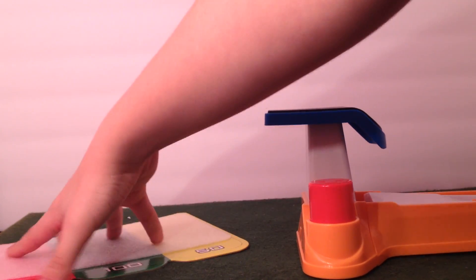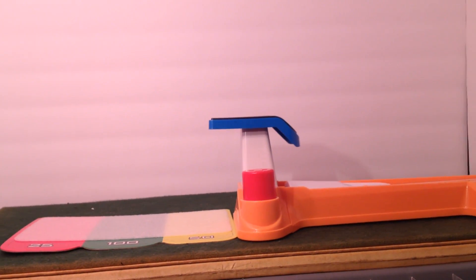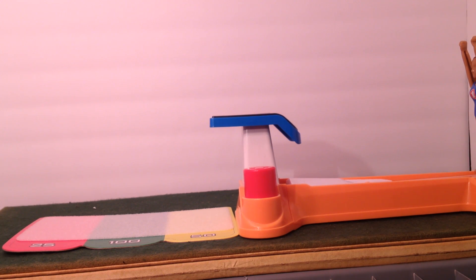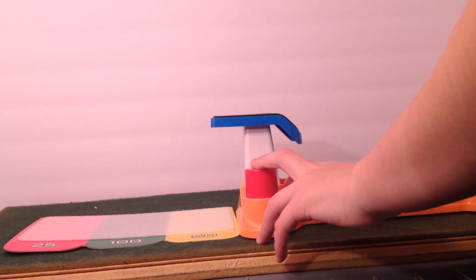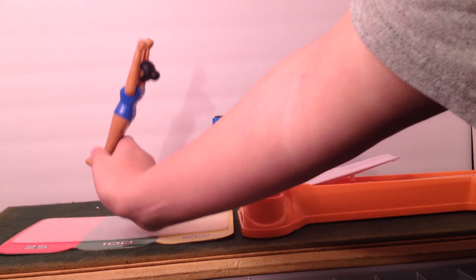There we go. I'll do this side. Hopefully I can fit this all in frame. It's shaking — it's the rubber ends on the thing. If you guys hear anything, that's my mom or my brother. I probably don't feel really energetic in this video because I just got home and it's like 8 o'clock. That's how it's supposed to go. You hit this button — no, you keep this launched, and then she lands. Pretty cool game. There's 100 points, 25, and 50.